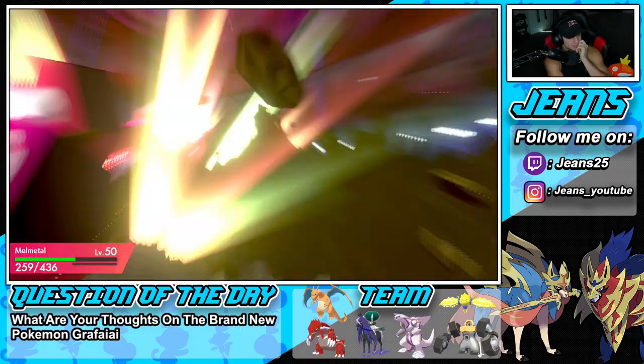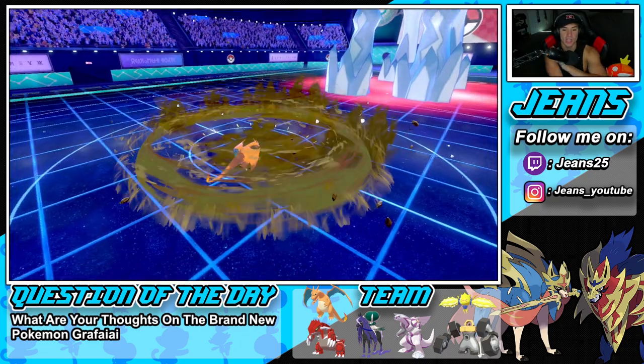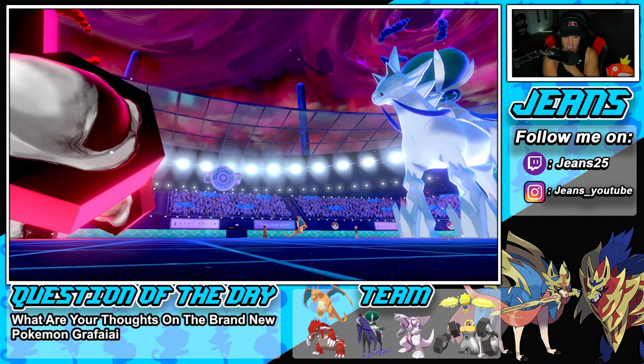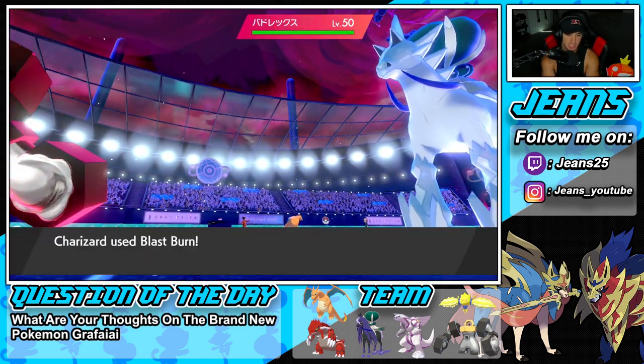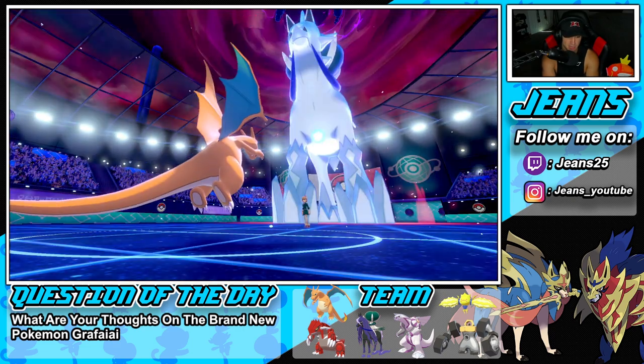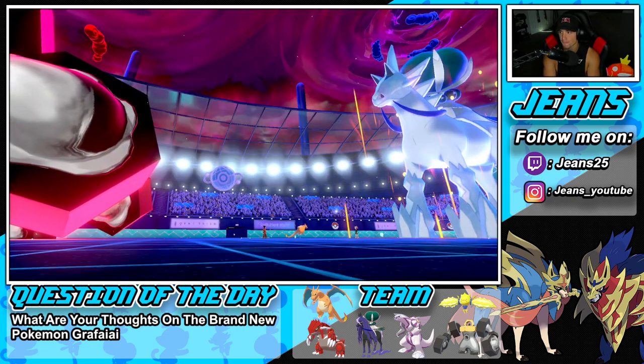We should be able to soak that up. Beautiful. So we soak that up all day. He goes special defense boost. I think we are going to proc weakness pals here. He has no defense boost, so Blast Burn's going to fire. It's going to do a decent amount of damage. It's going to proc the policy, right? Yes. Yeah, so policy's proc.